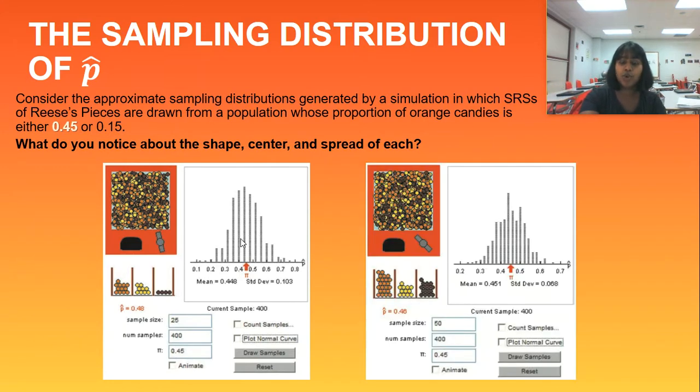Well, let's compare it to what happens when my sample size increases to 50. Our mean got even closer from 0.448 comparing to 0.450, to 0.451 comparing to 0.450. Hey, look at that. We also see something else occurring. Look at your standard deviation when you have a sample size of 25. It's at 0.1. Look at your standard deviation when you increase your sample size. It goes to 0.06. So here's further proof that as you increase the sample size itself, we didn't increase how many samples we drew, but we increased the sample size itself. What happened to our spread? Our variability got closer. So our variability lowered. That's a good thing.